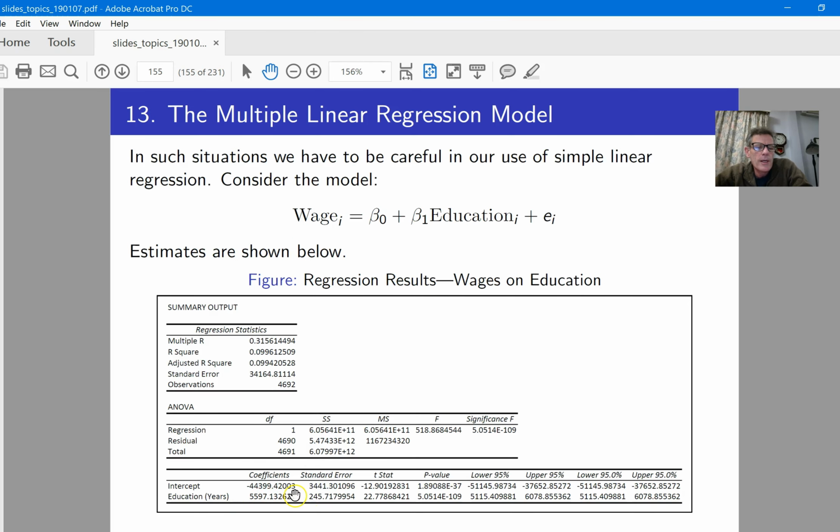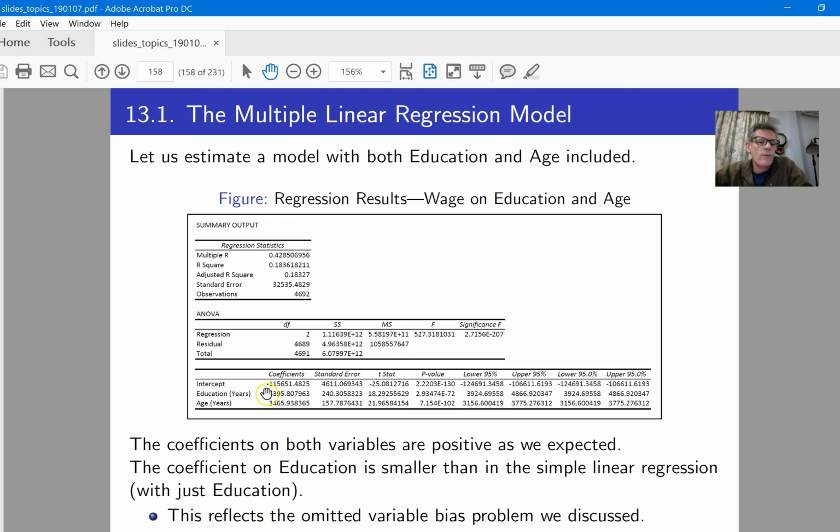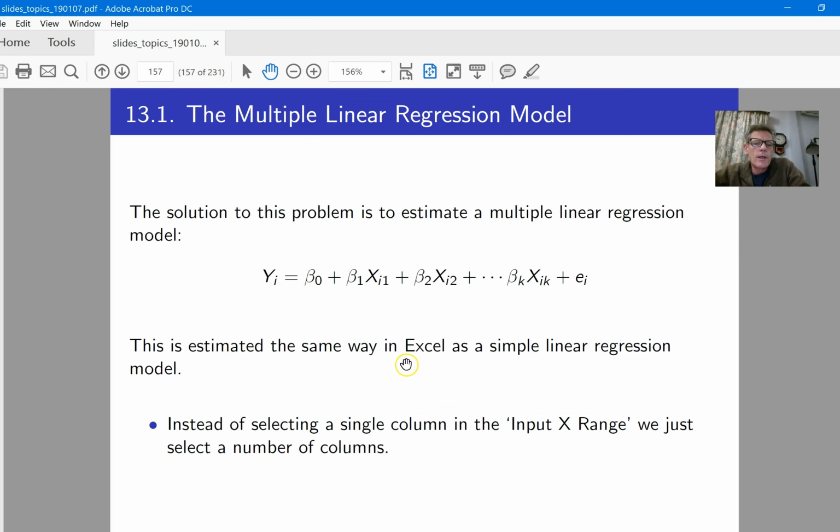So that number says, if you just treated it as the truth, if you go out there and spend more time in education, every extra year of education will deliver you an extra nearly $5,600 of income. Great news. So you tell people to go out and pursue education. It's worth it if it's going to generate so much extra income per year. But actually, that would be misleading to people, because some of that effect is not real. Some of that is just the age effect. In fact, they're only going to get about $4,400 extra per year for every extra year of education.